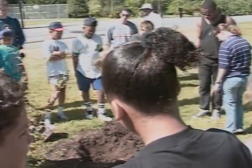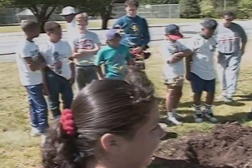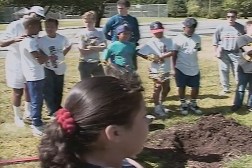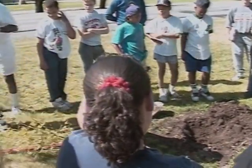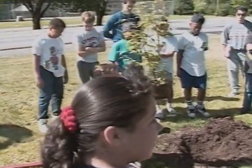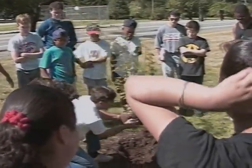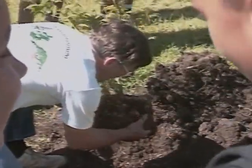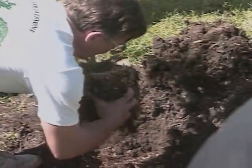One of the best things to know about trees, especially when they're in a container or a root ball, is that you never grab hold of the tree and carry it around like this, because that'll do damage to the bark, which, if there's enough damage, like I said with the girdling, would kill the tree. As you can see in a container, see all the root systems? You don't want to put the tree in the ground like this. You want to take it, rough it up, and stimulate these roots. You can turn them a little bit. And as you can see, there's wood chips in there, and that's part of what the nursery does to help hold the moisture.